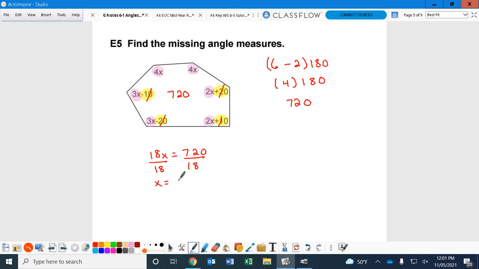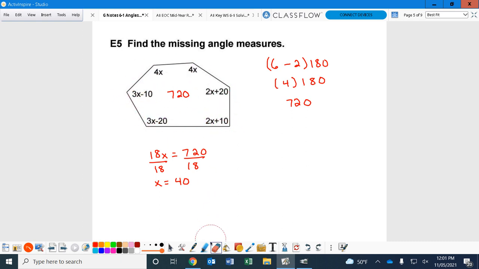What does it give you? I think it's 40. Check. Just do the math real quick. It is 40? Okay. So then, guys, this one's a little bit more involved because this one you just can't put that as the answer.